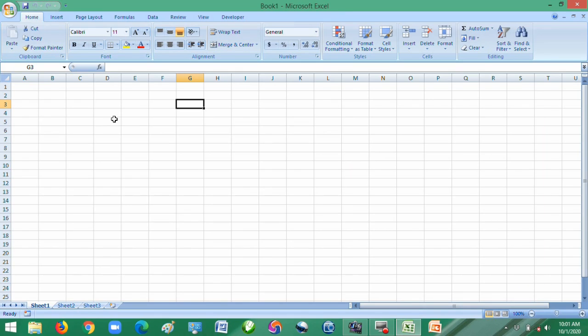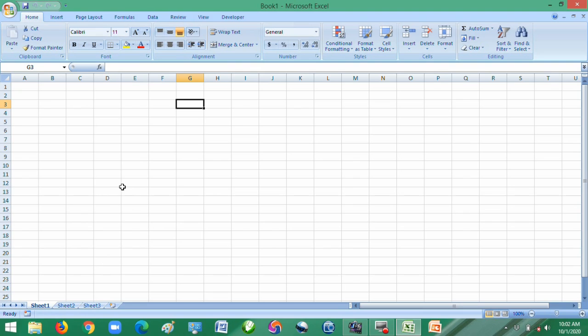Let us now get into the Excel window proper. This is the Excel window, this window that you see now. By default, you will have Book1 or Book2. If you insert another one, Book3. And coming down here, you have Sheet1, Sheet2, Sheet3. By default, you have 3 sheets inside this workbook.